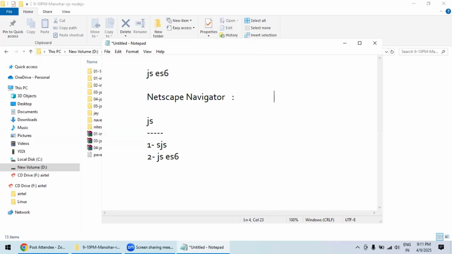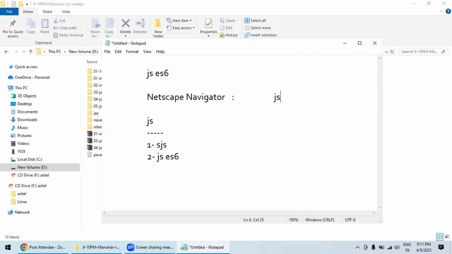Operating systems like Windows 7, Windows Me and Windows XP used that Internet Explorer. Now that company, Netscape Navigator, is no more. It doesn't have any company now, and there is not even a browser in the name of Netscape Navigator.